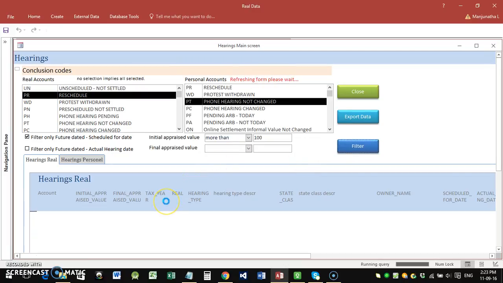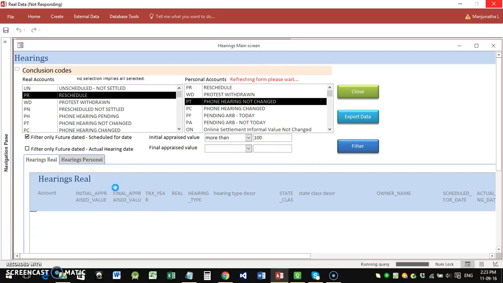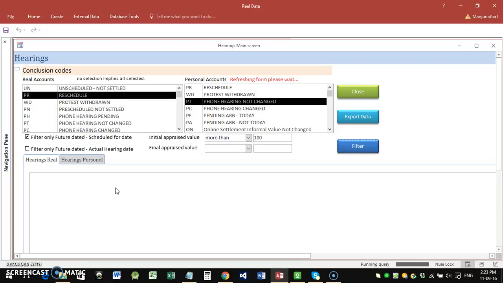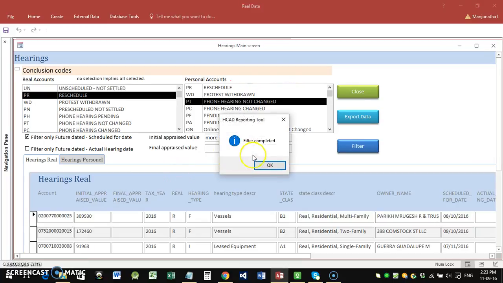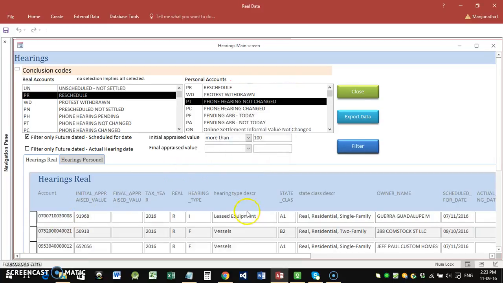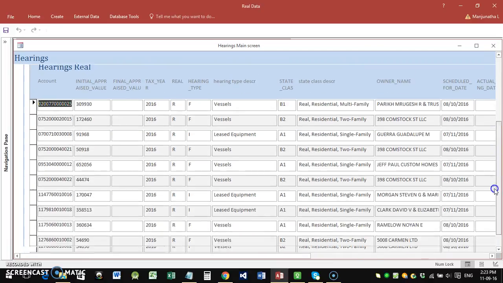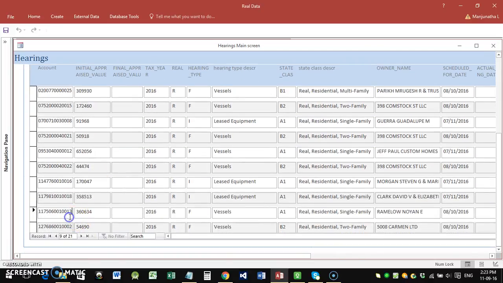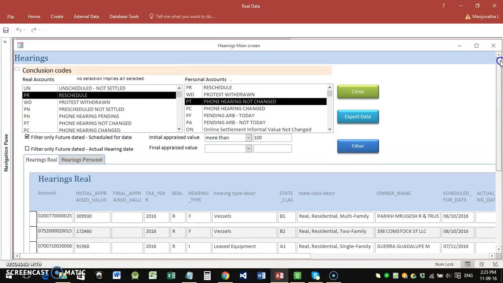Refreshing home to display the data. Now you can see these records. 21 of them are here with more than 100.